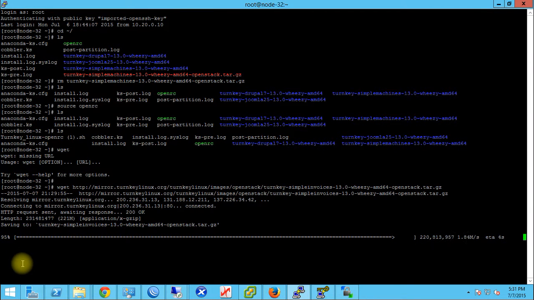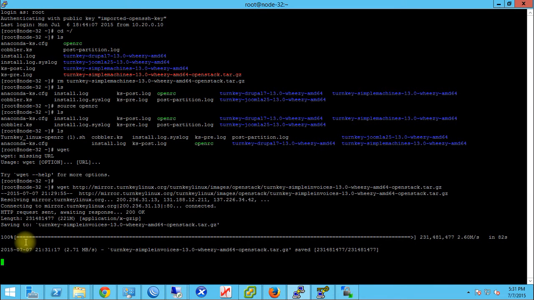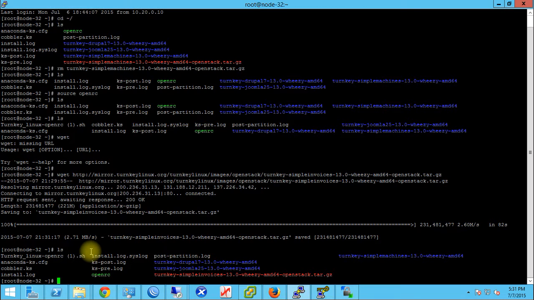And we're almost there. Okay. File downloaded. If we list what's in this directory, we now see a new file, Turnkey Simple Invoices tar gz. What we want to do next is decompress that file.